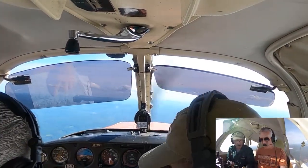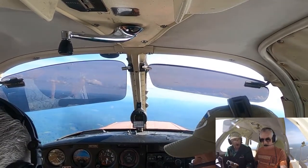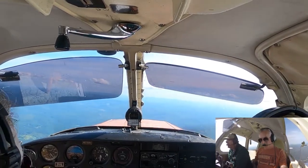Skyhawk 4326, Oneida. How do I know it's Pittsfield? Look, at the end of the runway, I got that round pond. Then up here, I got Oneida. Pontusuc, see that, the two lakes? All right, 4382.